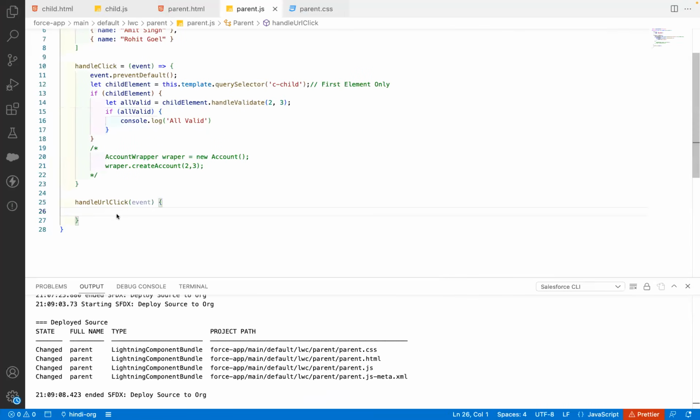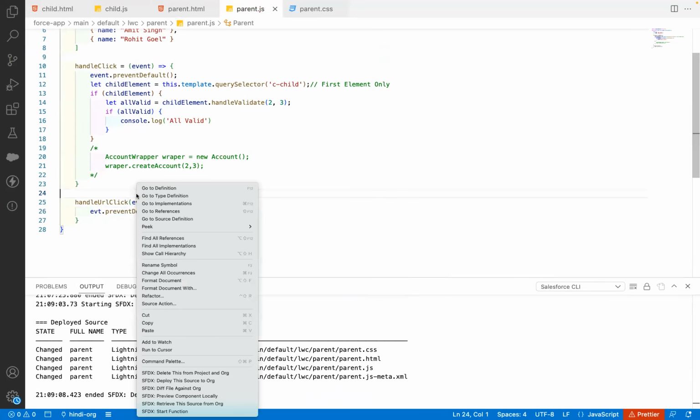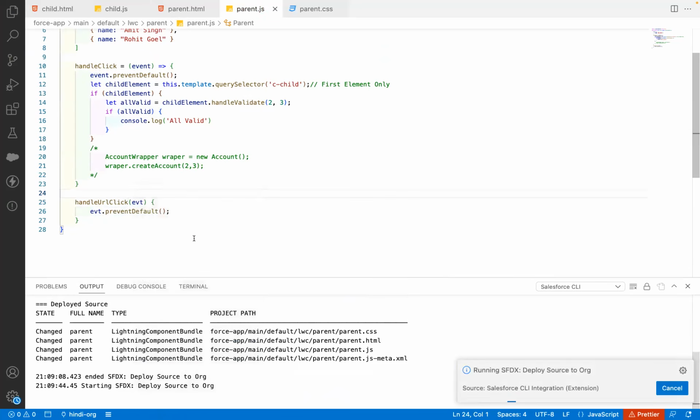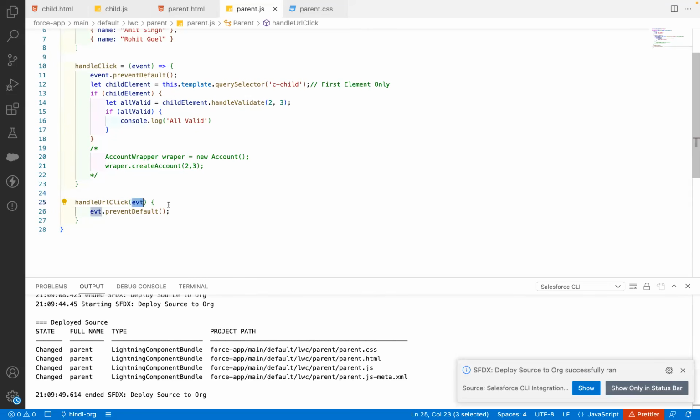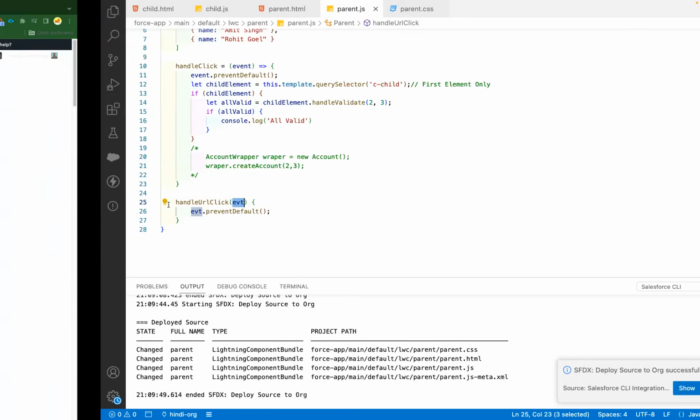Now, if we use event.preventDefault, this is a method within this event. This variable could be anything, as I said. It could be event, or EVT. Maybe if I say EVT, it's going to do that. You can even put ABC. You can put your name. You can put anything that you want as a variable name. But it's going to have all the event object details, like preventDefault and others like target, currentTarget, all those things.